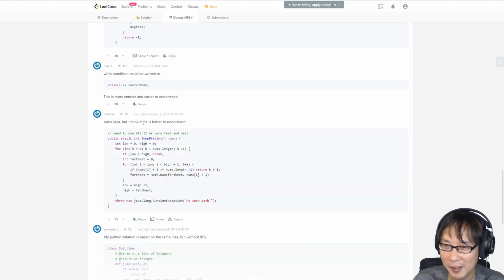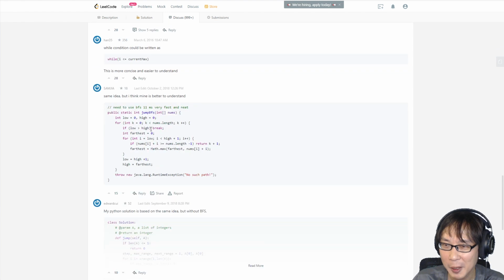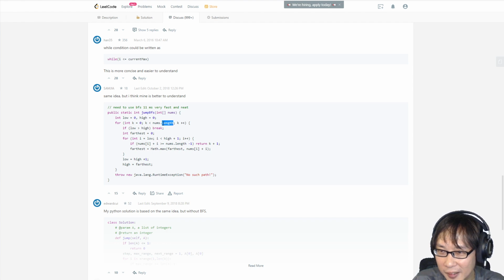Same idea, but I think mine is better to understand. Better to understand, but it looks like it's still the same algorithm, I think. For i equals low.